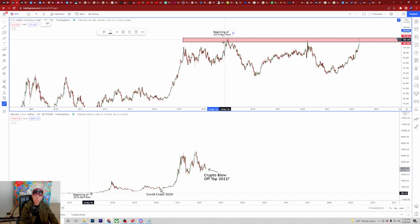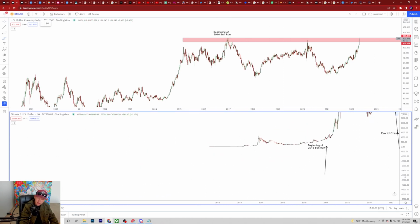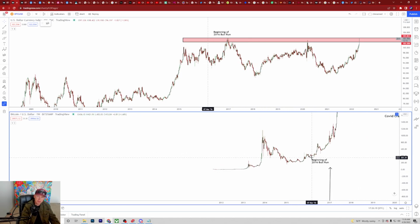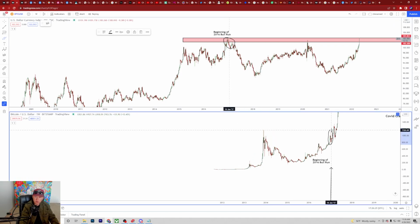So this first rejection that we saw was actually the beginning of the 2016 bull run. And if we come all the way back down in this chart, we can see that when the dollar topped and ended up making this big sell-off, 30-40% or whatever that was, that basically gave leeway for Bitcoin to make its big run, right? And the exact peak was right here. So we actually saw Bitcoin sell off with the dollar momentarily, and that's why I think it's important to understand that we can see Bitcoin go up with the dollar, and we can also see Bitcoin go down with the dollar. As a rule of thumb, it's going to be inversely correlated, and the dollar selling off from this resistance has created multiple bull runs, and that's kind of the point I'm talking about.